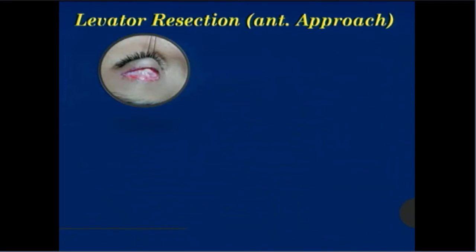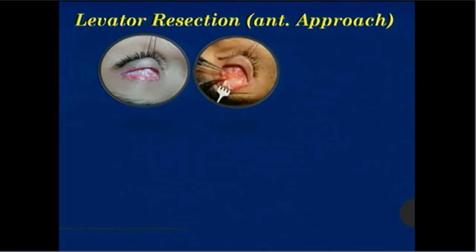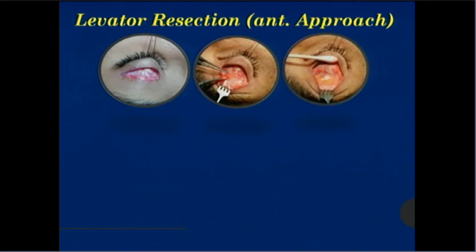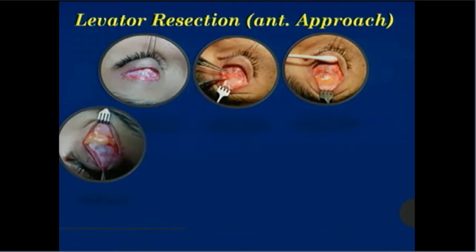So in brief, for the levator resection, the anterior approach is just a skin incision. And you can see the orbicularis muscle here. The incision is only skin, then you tent the orbicularis up to avoid damage to the levator. Then you put the orbital septum under stretch, you cut it, and you can see the friendly fat, the pre-aponeurotic fat. Any structure behind the fat here is the levator.